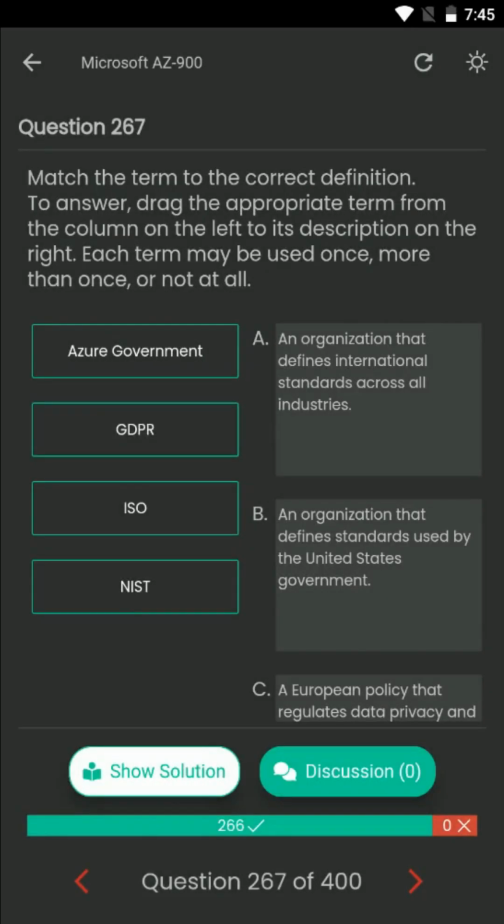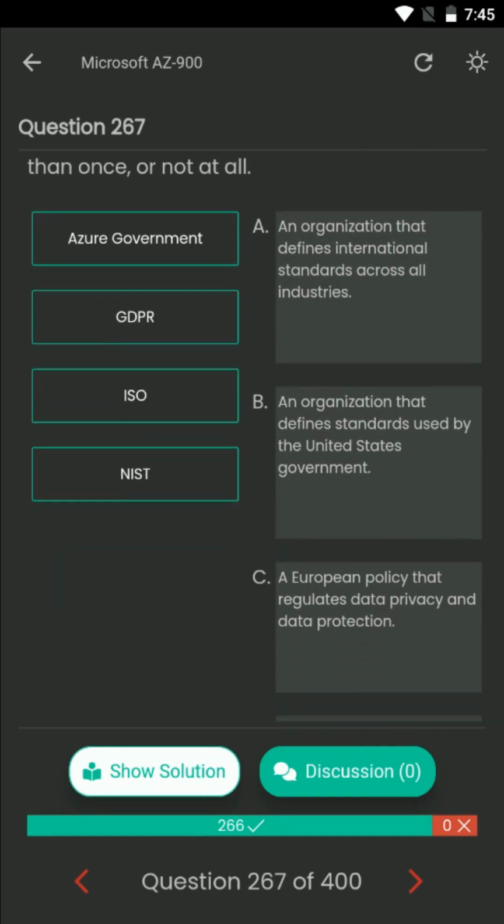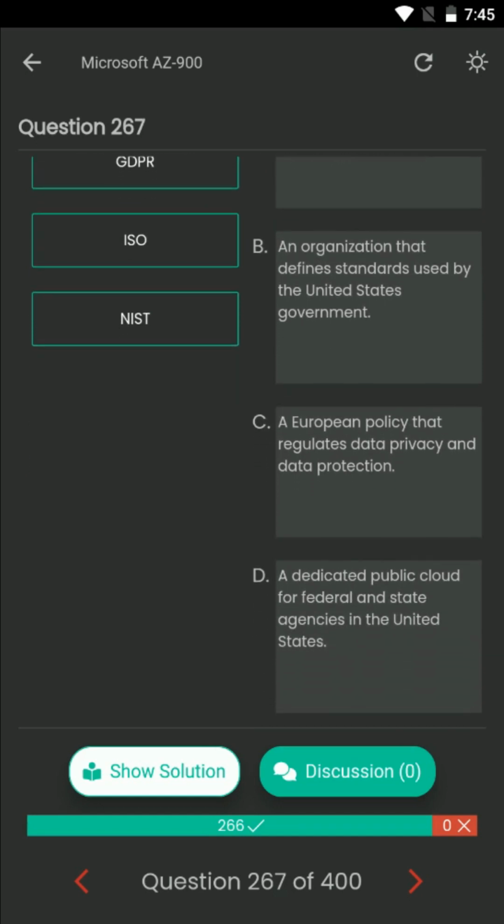Question number 267. Match the term to the correct definition. To answer, drag the appropriate term from the column on the left to its description on the right. Each term may be used once, more than once, or not at all. A. An organization that defines international standards across all industries. B. An organization that defines standards used by the United States government. C. A European policy that regulates data privacy and data protection.